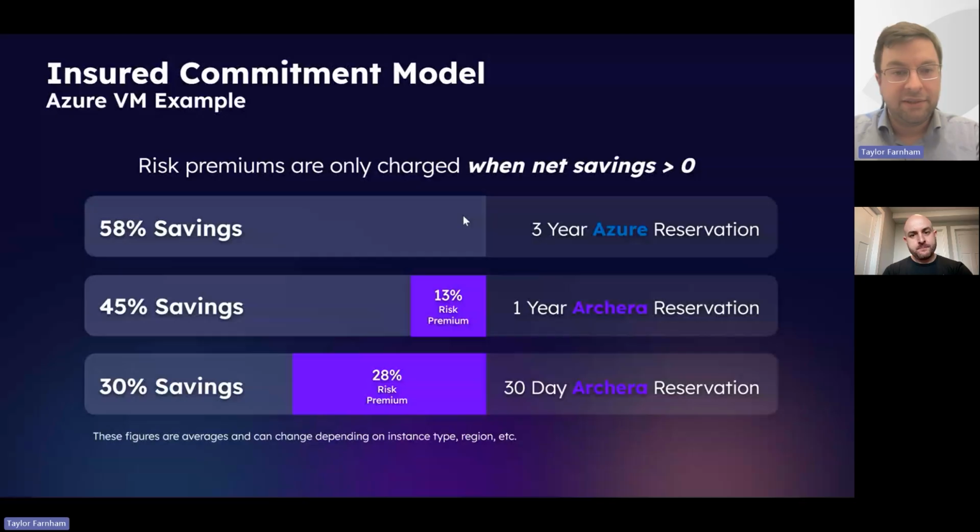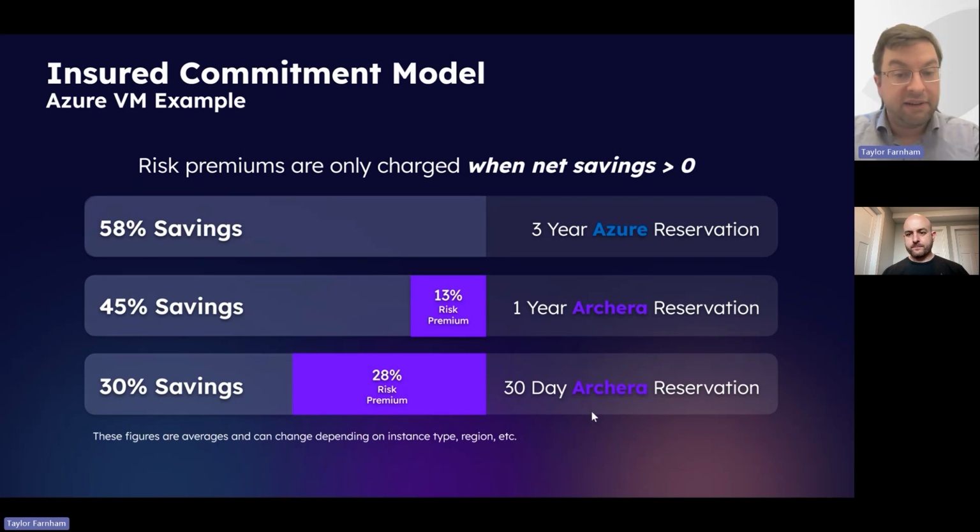Yeah, the only thing that the customer pays for is the risk premium. So I'll bring this slide back up to illustrate what percentage of savings this tends to be. In this case, where someone's making an Azure reservation and it's a 3-year reservation, there would be a 58% savings that we could draw from to say, okay, we're going to take a portion of this to insure it and protect the customer against downside risk. In the case of a 1-year reservation, we're only taking 13% as the risk premium, so fairly small, and they keep most of the discount.